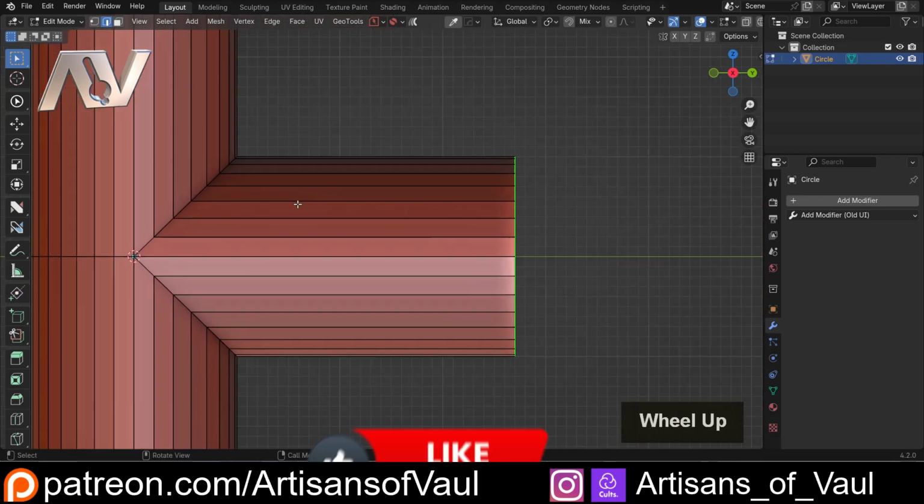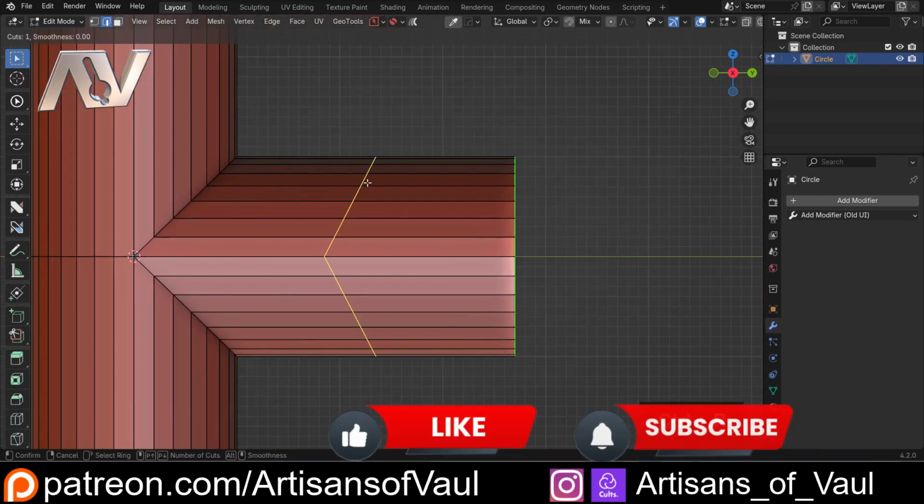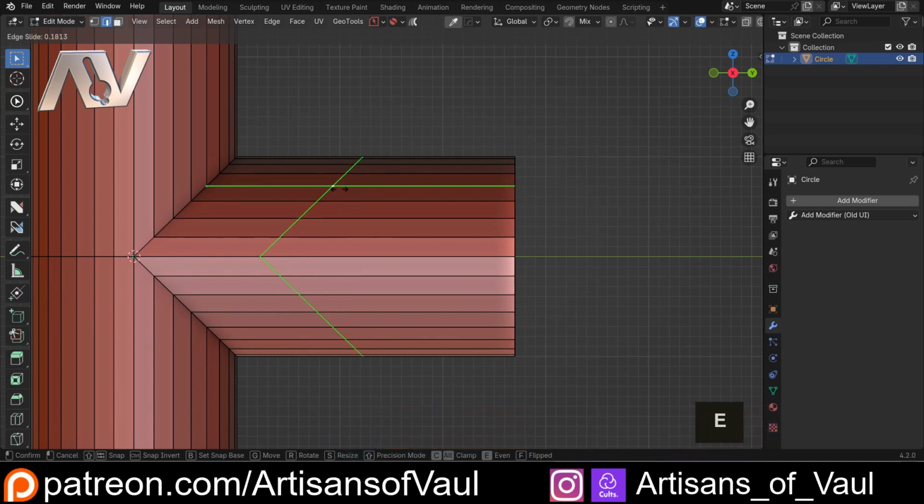What you want to do instead, if you want to do it that way, is Control and R, click, and then you're going to press E to make it even. And now it is exactly that 45 degree. If it's the wrong way, for example, it's flat, you just hit F to flip. And effectively, this tells it to look at either the right side or the left side each time you flip it over. So right side, left side, to know what geometry to use.